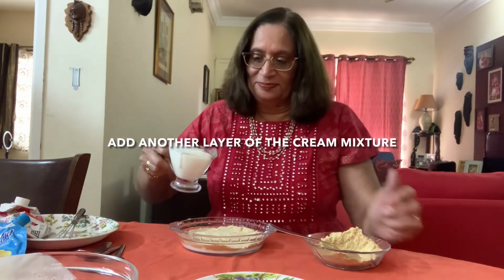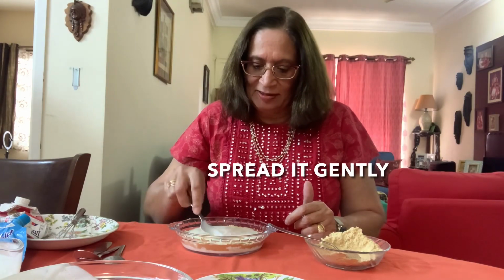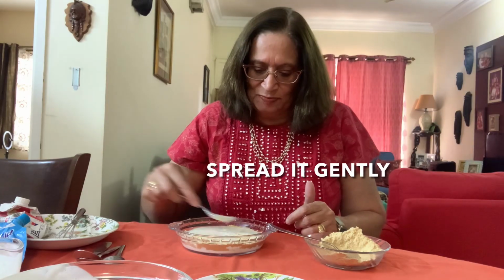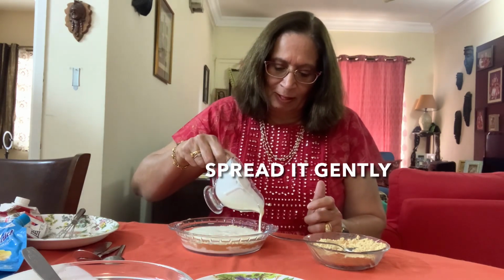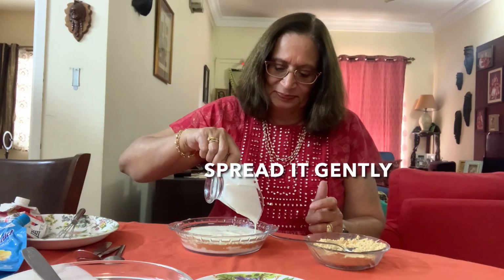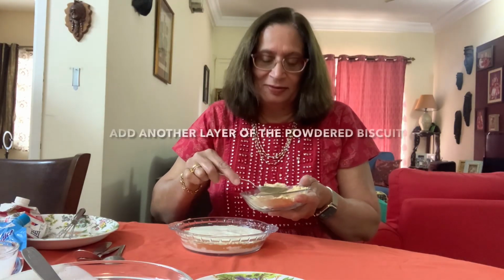Once again, we'll pour in. Very carefully spread it. Don't disturb the bottom layer. Can add some more if you like. So you could keep layering as many layers as you like. And once again, I'm going to top it with your sawdust.